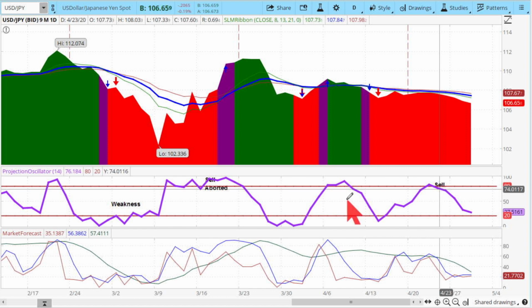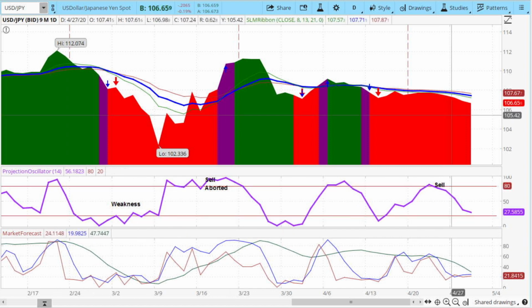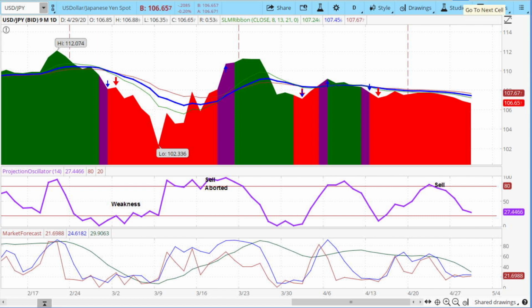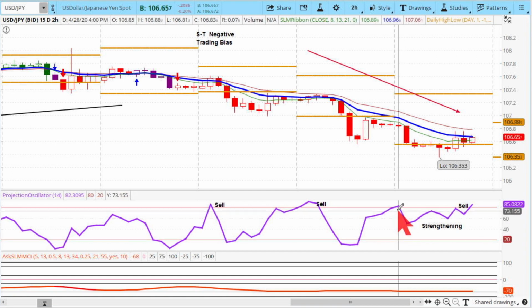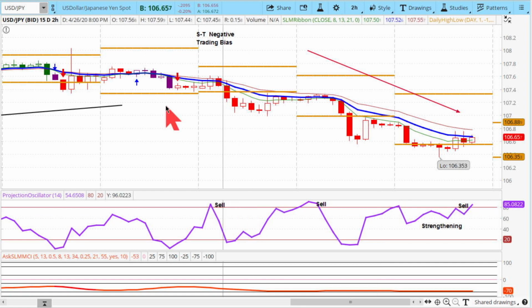This is market forecast. There's nothing in there right now of any significance. So this is giving you sell mode in here in the US dollar. Japanese yen, that looks quite negative to me when you look at that. And the last thing I want you to see is the intraday. So we look at the 2-hour charts for momentum, also for shorter term traders. And this is interesting because you can see the negative momentum started right in here. Here's your sell warning right there.